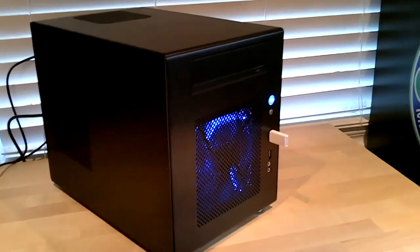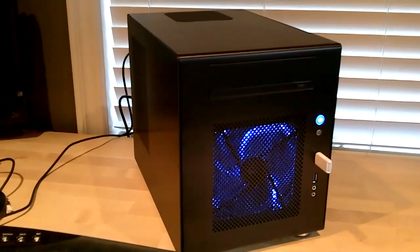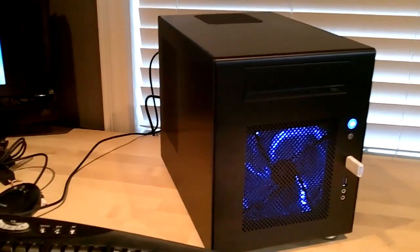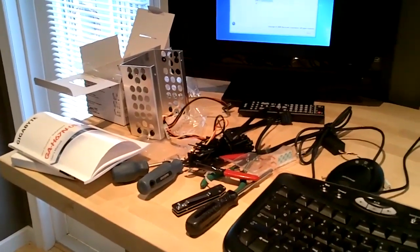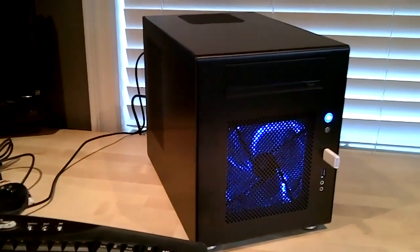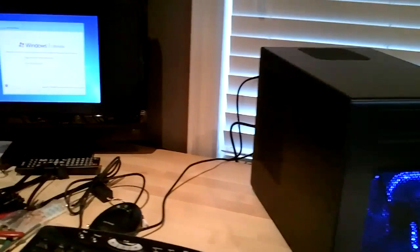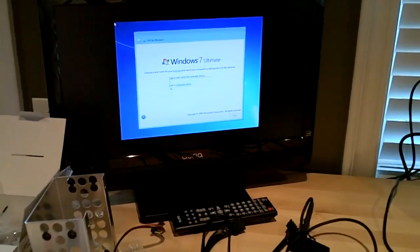I shot some time-lapse video for the setup using my little webcam here, so hopefully I'll get that one posted as well pretty quick. And once I get my Dell monitor in, I think I'll do a follow-up video with the desk cleaned off, because as you can see, it's a bit of a mess from the build here. So we'll get things cleaned up and put back together in the next couple days, and get some drivers and whatnot installed in Windows and see how it performs. I'll get some videos posted ASAP.